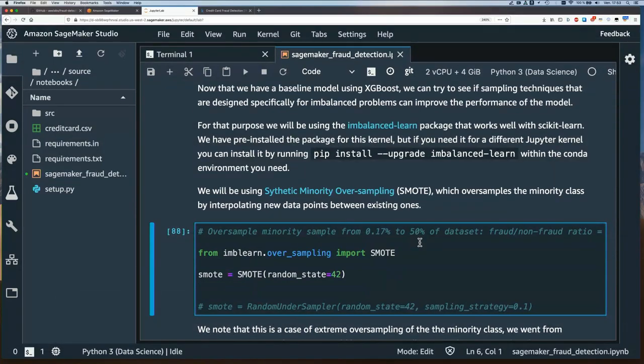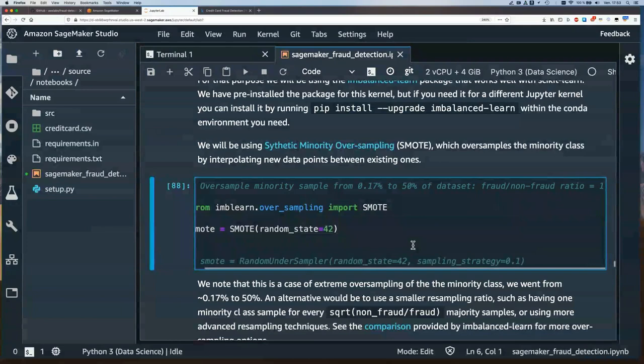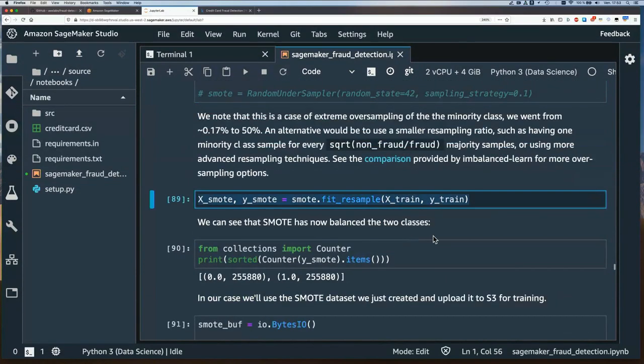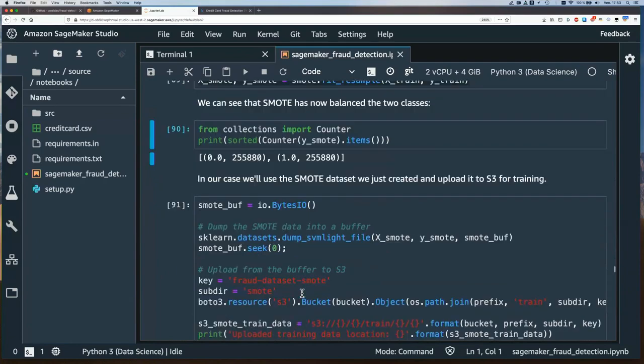It's like a big one. Which is a little brutal, I think. Yeah, it's very, very brutal rebalancing. So that's how you do it. Create that small object, call this resample, fit resample. That will generate, as you can see, the same amount of minority samples as you had majority samples. So now it's really equality, right? 50-50. And then we train again, and the rest, it's a new data set.